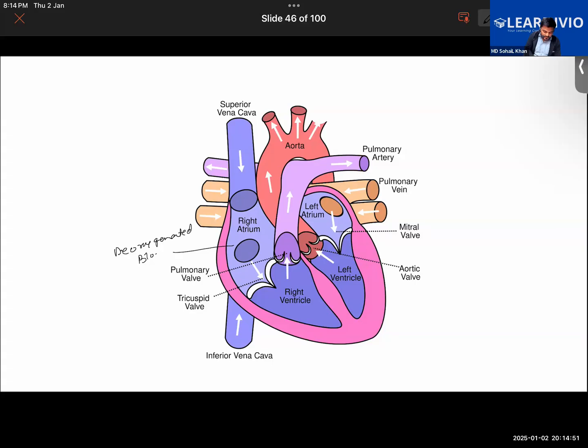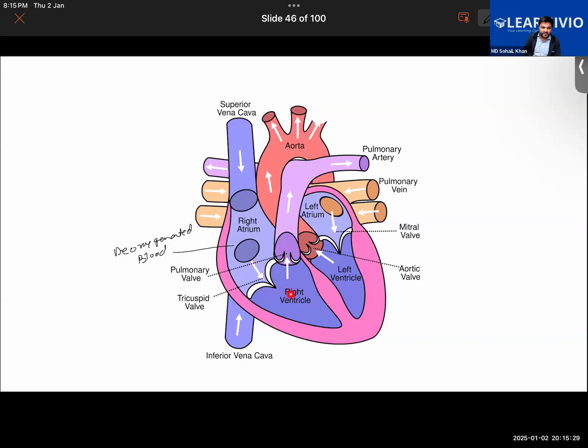Okay. Now from the right atrium, the blood goes into the right ventricle. Now, so that the blood does not come back to the right atrium again from the right ventricle, we have a valve here. And we know that the valve prevents the backflow of the blood. So when the blood from the right atrium enters the right ventricle, this valve, called the tricuspid valve, will immediately close for a short period of time so that the blood does not flow back.